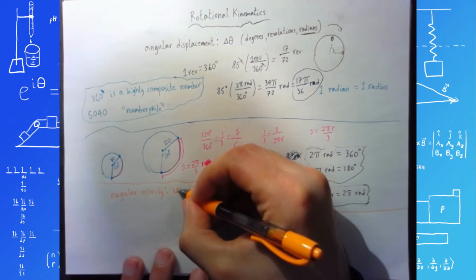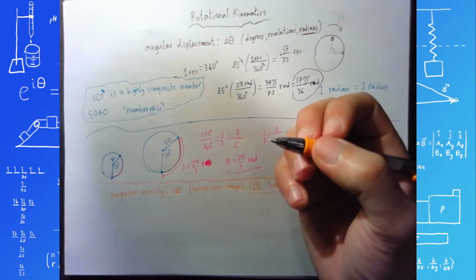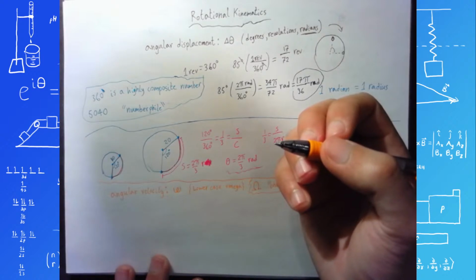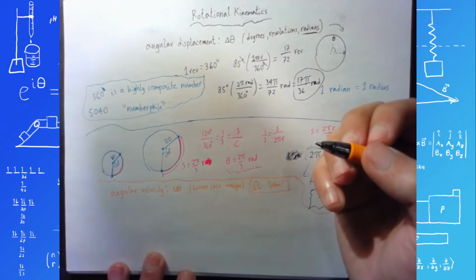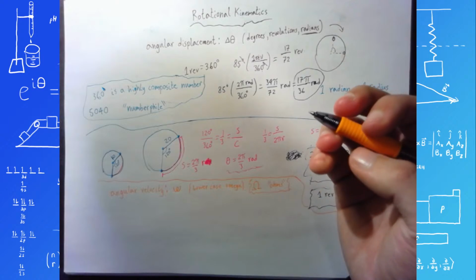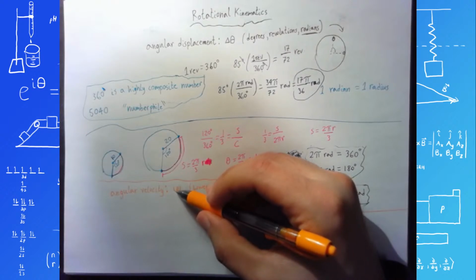Make sure you actually draw this little knot and get in the habit of calling it omega. Just don't call it W. We already use W for work. Sometimes we also use W for weight instead of F sub G, which I prefer. You will see textbooks use a lowercase w for weight sometimes. Maybe you've already seen that. So, yeah, avoid the confusion. Don't worry about sounding too nerdy. Loudly and proudly call it what it is, omega.